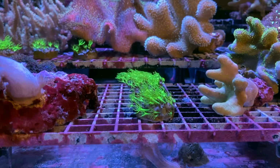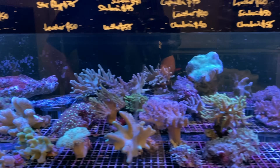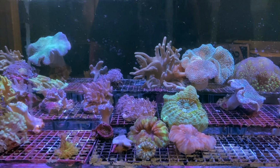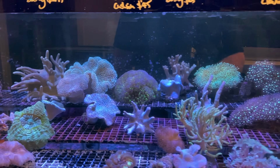We've got some leathers here. We've got some really cool green star polyps there, real fine tentacles. Good assortment of leathers of all different types there, which is really good to see because I think they should be a lot more popular than they are. And we've got some Cynarias, some Deshies, some more leathers. Got a really nice reverse stem hammer up there. A few more leathers there.